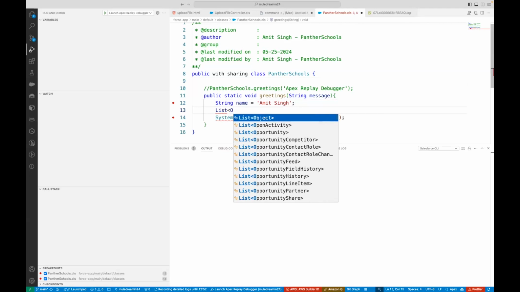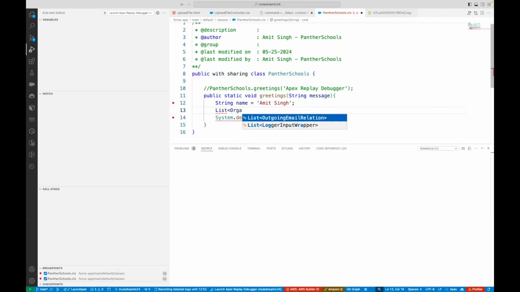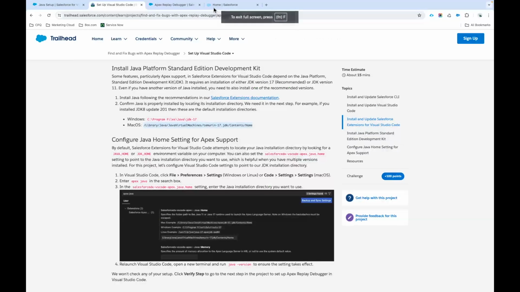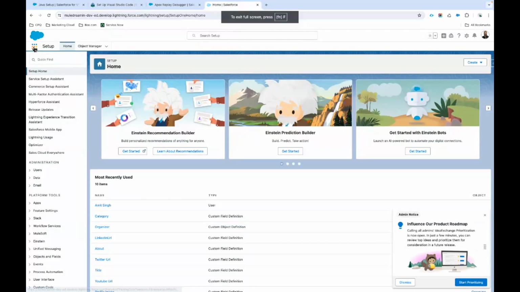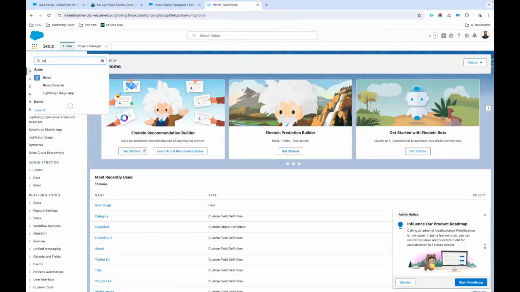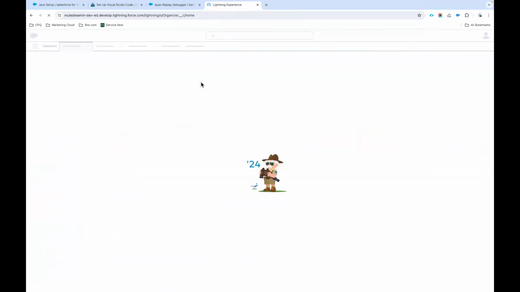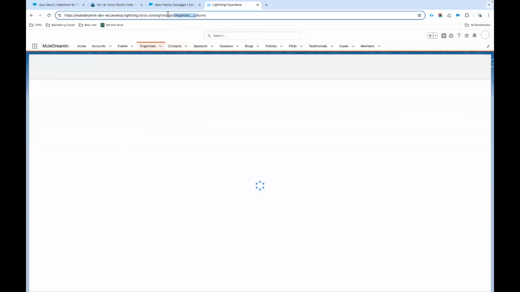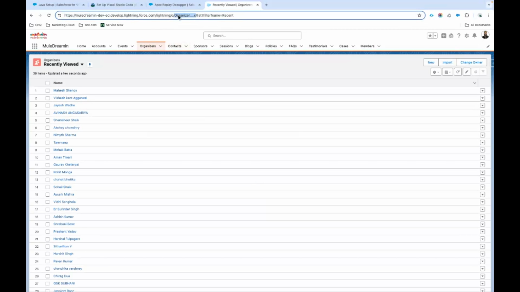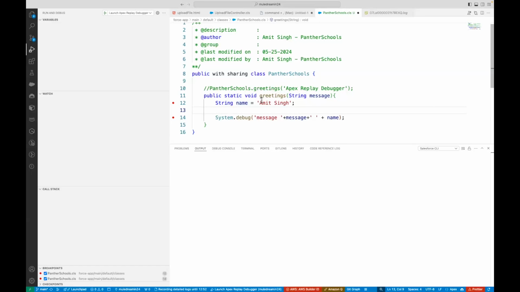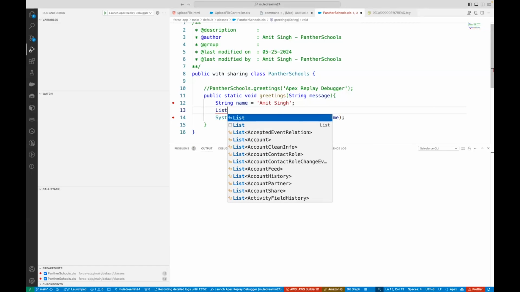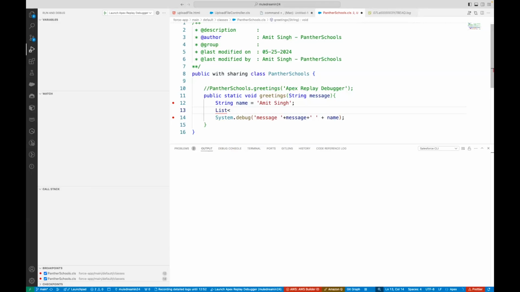I have one question. Can we use this in Lightning Studio instead of VS Code? It's a Chrome extension, so can Apex Replay Debugger be used there as well, or is it just for VS Code? Lightning Studio is a third-party extension. Salesforce will never provide support for that third-party extension, right? Lightning Studio is more for writing LWC. If people do not want to use VS Code to write LWC, they can use that extension. I really don't use it, so I cannot comment much on that.